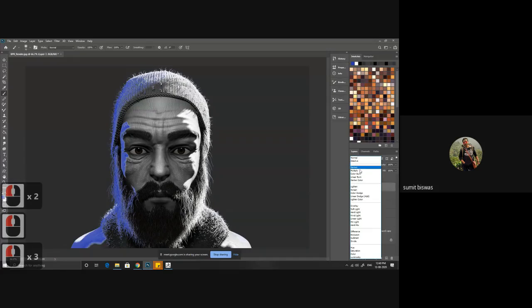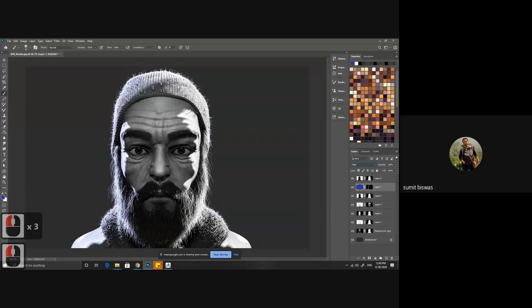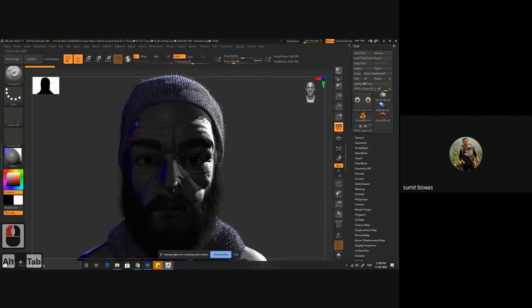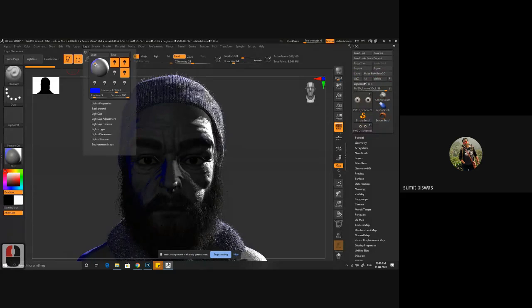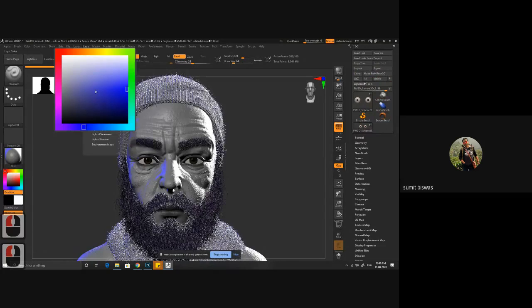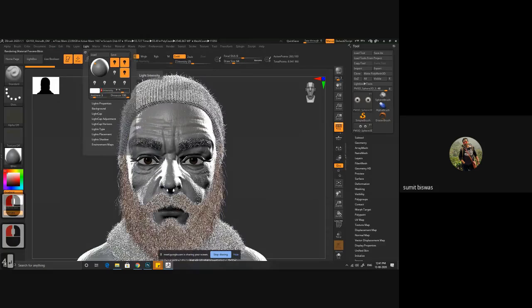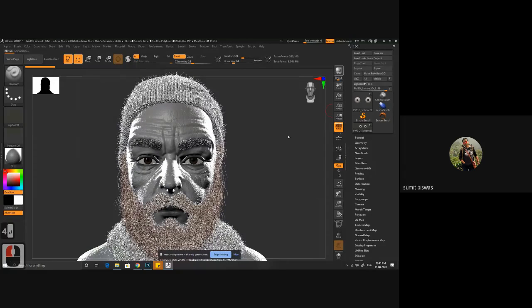I can use a color blend. You can see it's giving me this light bluish tint that looks nice. So I can add those things, and you can see this render is very unpredictable. You don't know exactly how it's going to work because ZBrush is not meant for rendering. Now I just change it to white, and make the light intensity 4, really prominent. I'll render it once again.